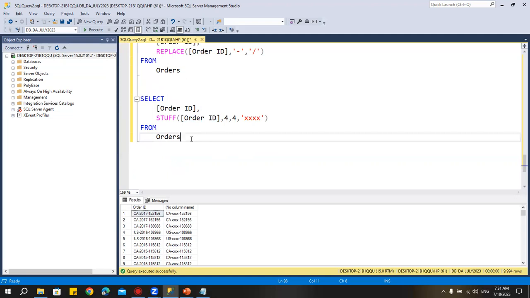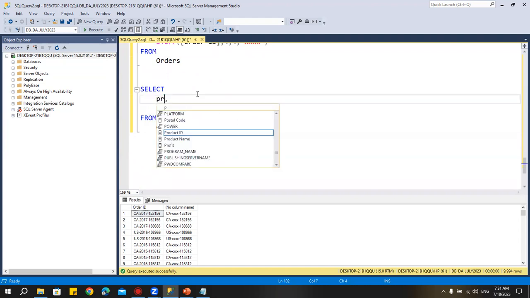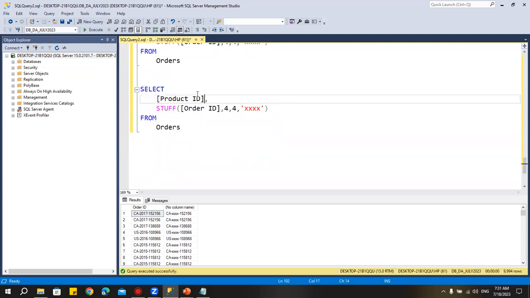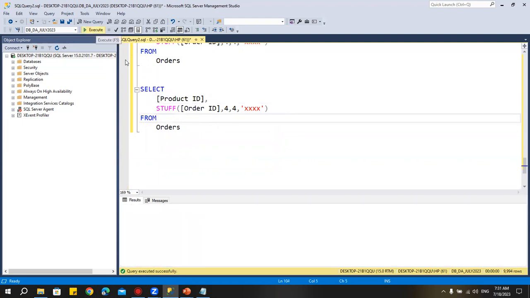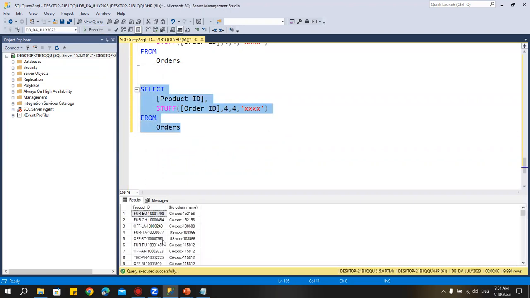Let me take one more example. We'll take the same thing. This time we'll take product ID. Now let me first check what is there in product ID. Select product ID. In this case, say 1, 2, 3, 4, 5. From the 5th position, 2 characters have to be replaced. So I'll take this product ID and paste it here.